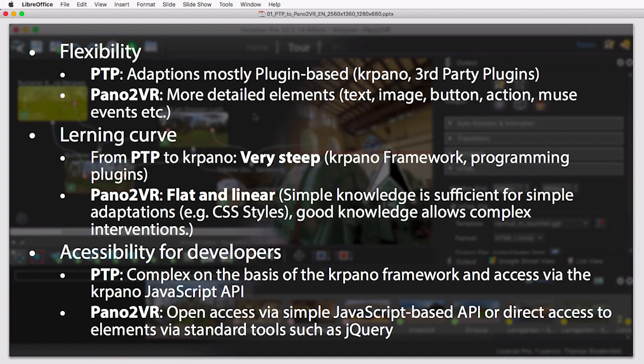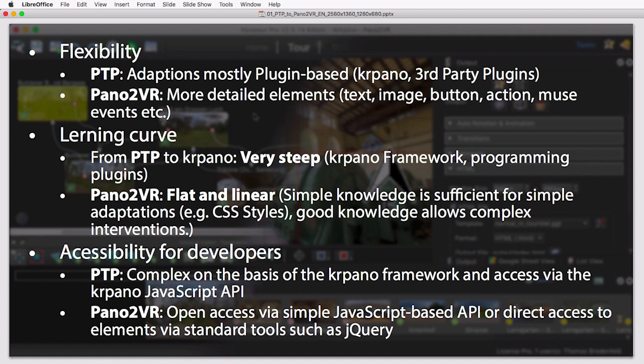The learning curve is quite important for people who want to invest time and money into the transition from one software to another. With Panotour Pro to krpano, if you want to have control over everything that is done in the underlying framework, the learning curve from Panotour Pro to krpano, some people are considering it, is very steep.